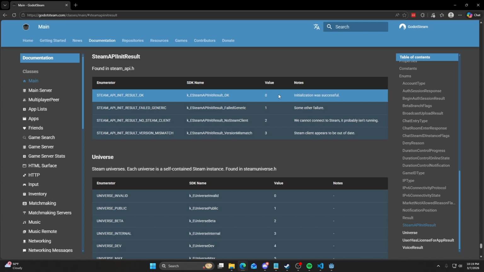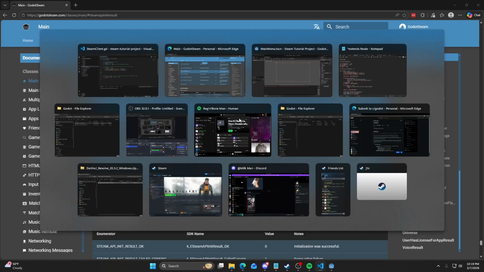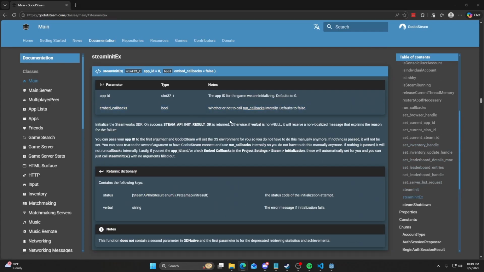It explains it. So it's like, okay, we're looking for it to be okay here, or we're not looking for it to be okay. We're looking for a version mismatch specifically, so we can tell them to update, something like that. Without having to go through and see what this means, having lookup tables like this means we don't have to refer back to it because we know what we're looking for. So with that in mind, we've got all the information. Let's go ahead and write some code.